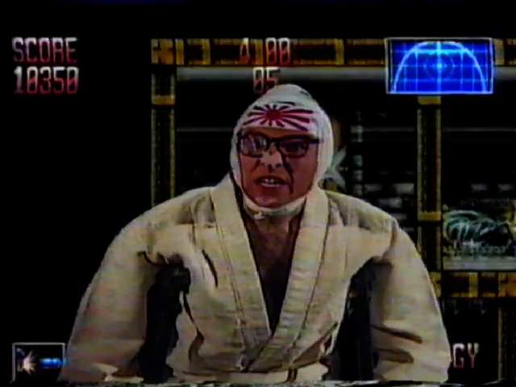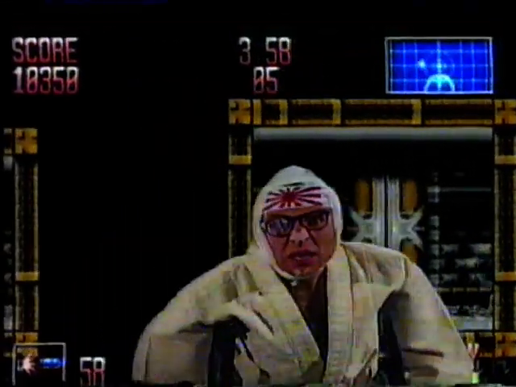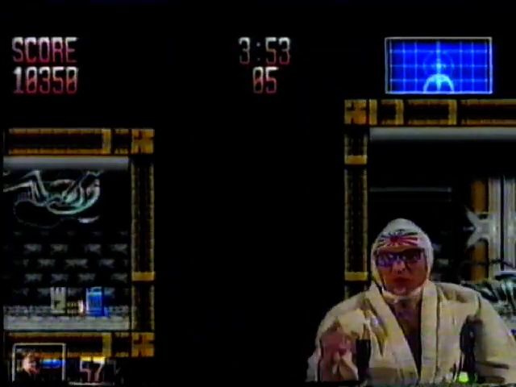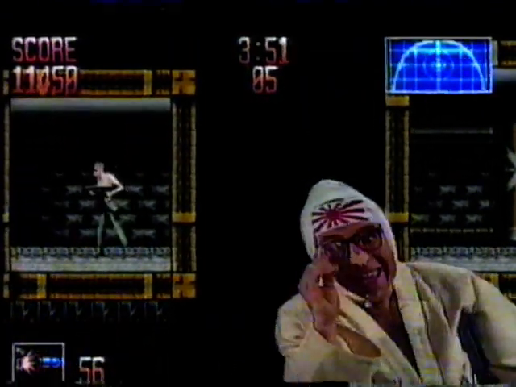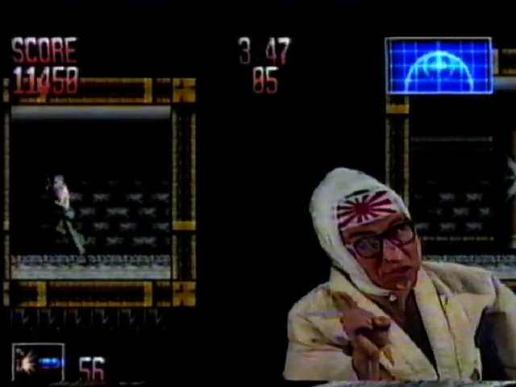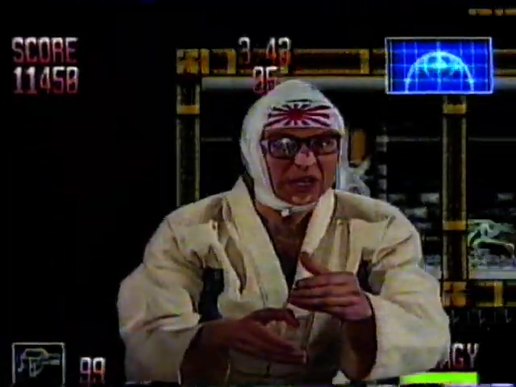Anyway, Alien 3. Right at the start of the second level, fire at the oncoming alien, then jump up left through the gap in the wall. Here, you'll find a secret room. That's all. But remember, mind, body, weapon.